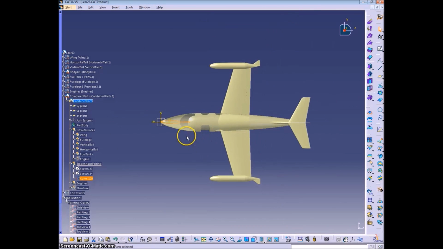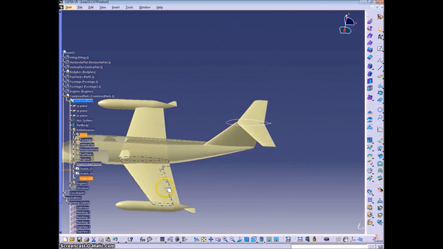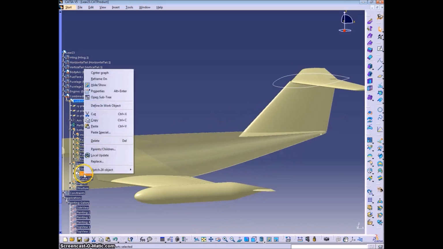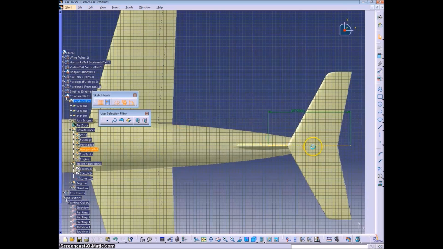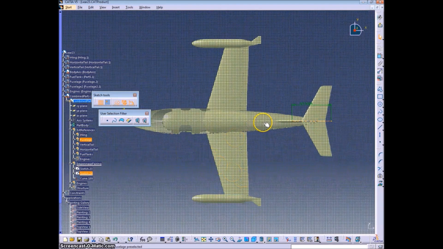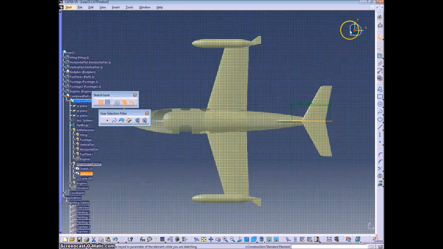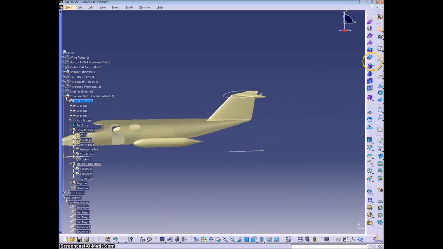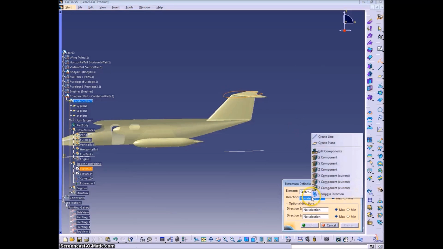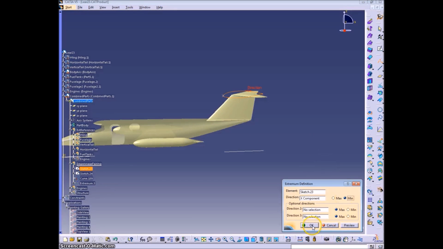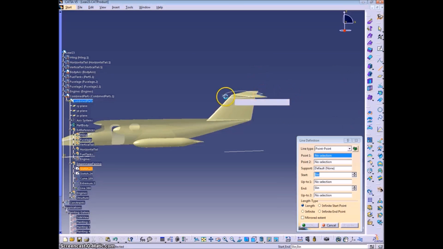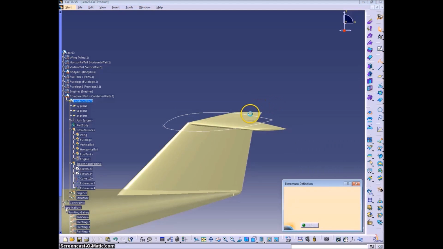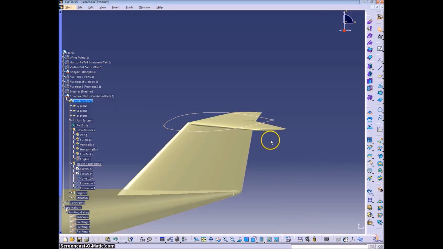Now we need to copy and paste it as a result into this. If you're going to copy and paste as a result, I wouldn't do any of the scalings until you have it in this part. If you use a link, then you just have another part that you have to keep carrying around in your file directory. So to move it back to where we want, we're going to create an axis system.